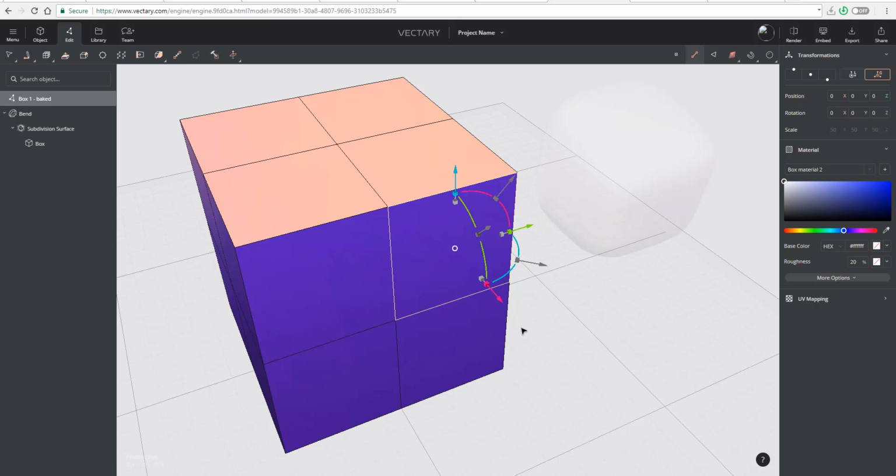Exactly the same thing that we see when we're working with 3D Studio Max, something we see when we're working with Rocket 3F. So in case you didn't see the video about Rocket 3F, the link is going to be in the description, and I'm also going to put a card and an end note, just in case you want to see that amazing tool that I love so much.